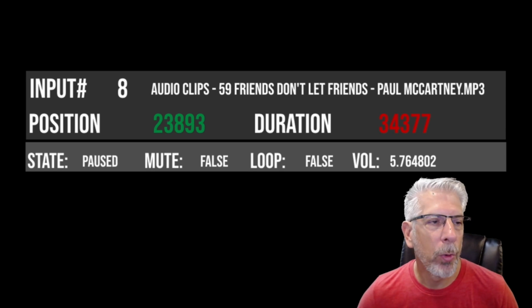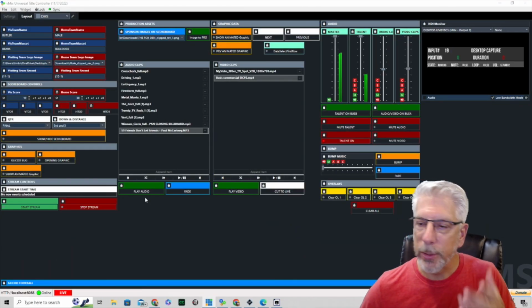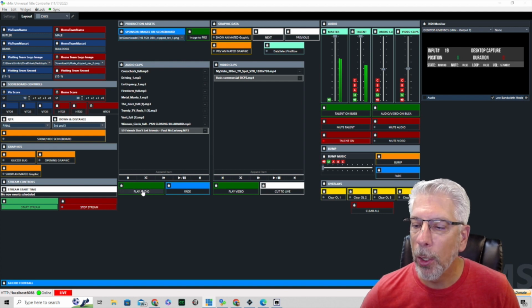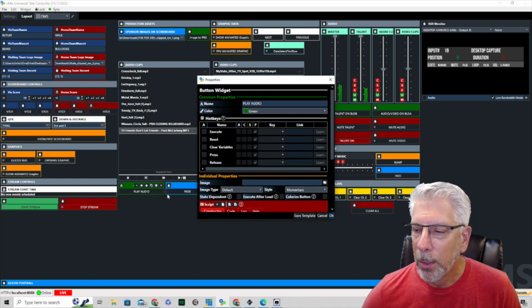And you can see how that works, but that's going to be the focus of an upcoming tutorial. So now let's go ahead and look in these buttons right here. When I click the play audio, as I showed you earlier, there's a few things that happen. So let's see what's going on behind these buttons right here.